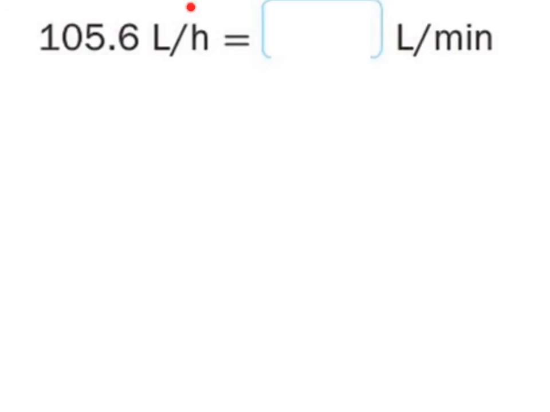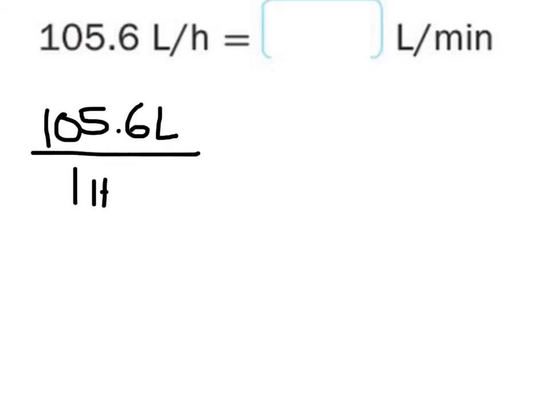I'm going to start with this. It's 105.6 liters per hour. That's a big L. Liters. I'm going to write that as a fraction because the way the book has it written doesn't really help me out. 105.6 liters per hour. Let's look at what we need our answer to be in. Our final answer is in liters per minute. So I'm going to show that it's going to be in liters per minute.